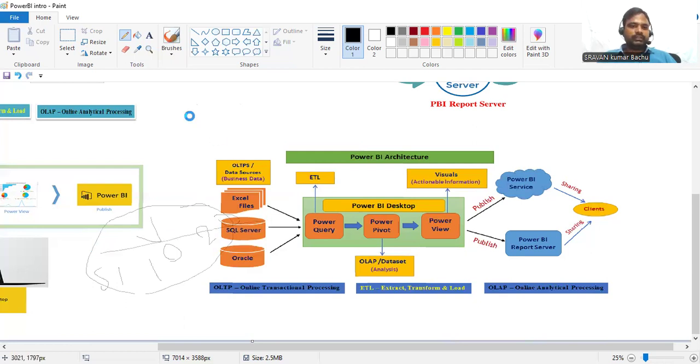Most of the sources, like Excel, store the data as S1, S2, S3. S1 sale is 10 and the amount is 20. Like this, the data is stored in row format in different sources.